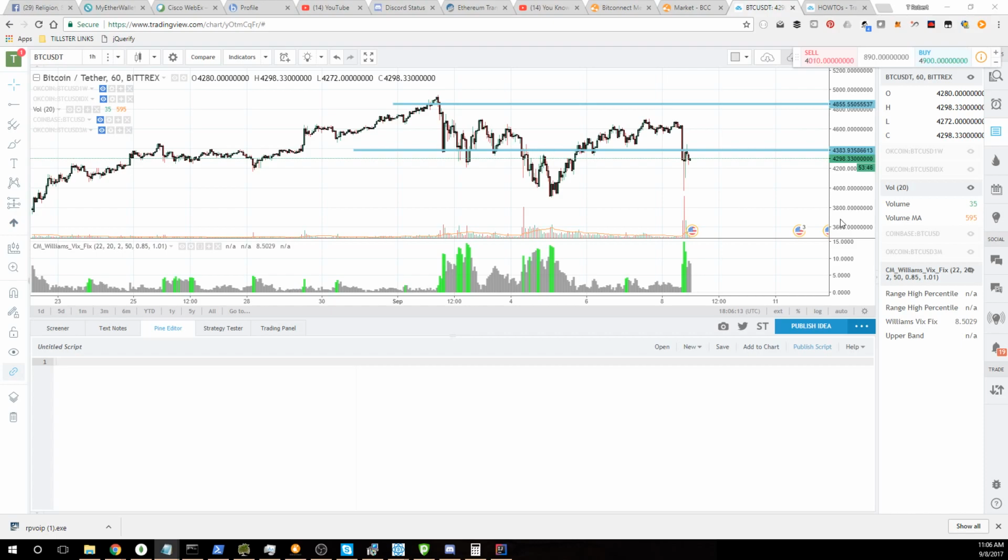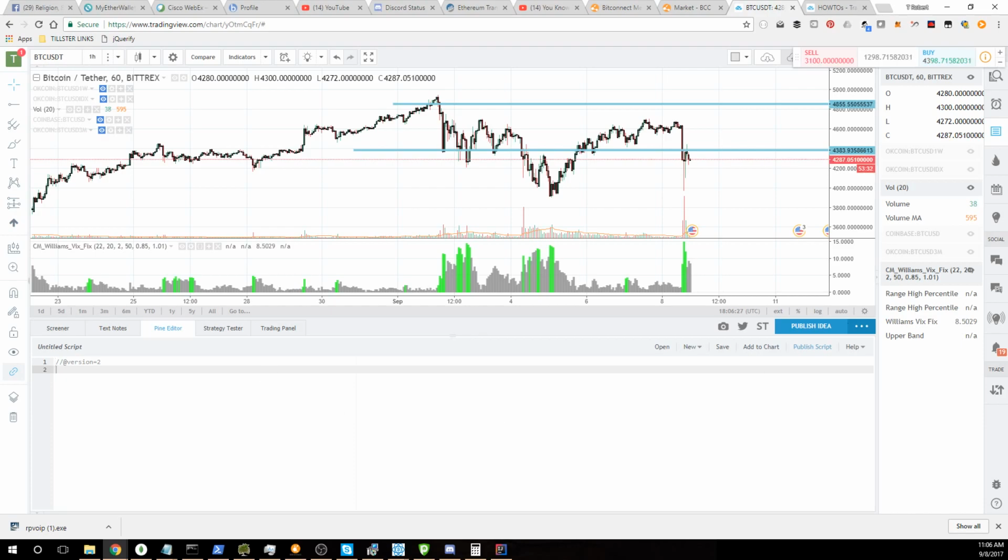So the way all of these start out is always the same. This is a convention, and you have to specify what version of Pine Script you're using, and I'm using version 2. There's a version 3, and your sensei is just a little old on these matters and hasn't quite gotten up to date on all of the latest technology. It really doesn't change that much from one version to the next. You can basically use the same ideas across the board.